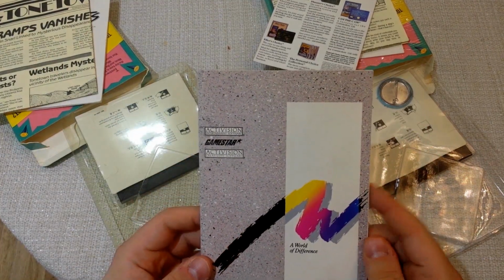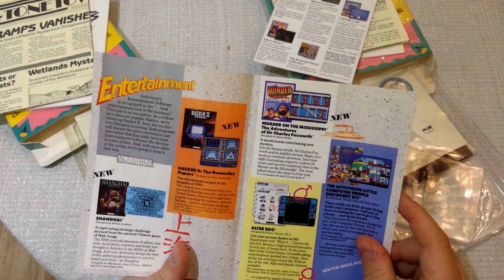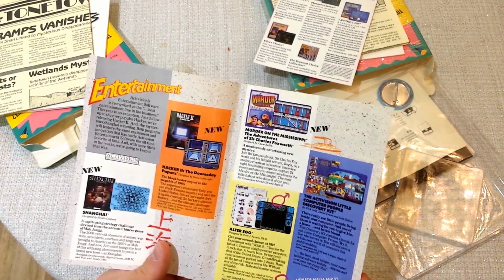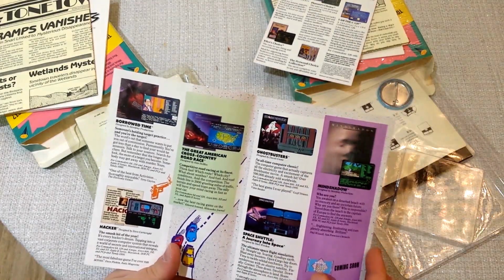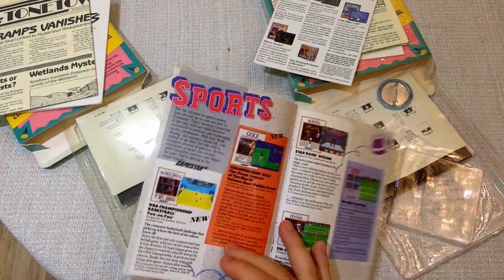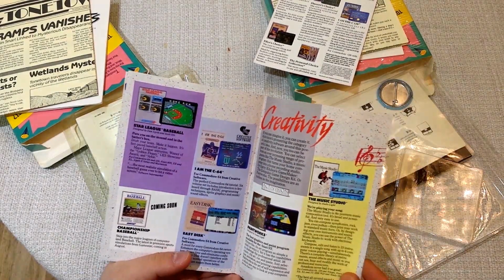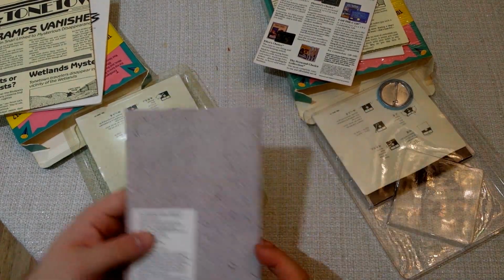It also comes with an Activision GameStar catalog, which is nice because it has some other cool games they made. There's Hacker 2, Murder on the Mississippi, Alter Ego, the Activision Little Computer People Discovery Kit. These are all classic games. Borrowed Time, Hacker, Ghostbusters, Mind Shadow. A lot of these are Interplay games that Activision published at the time before Interplay became their own publisher. So it's cool to have these catalogs, be able to look through them.